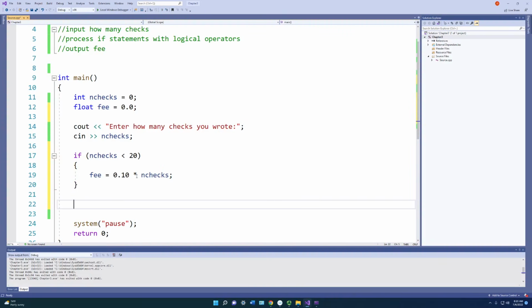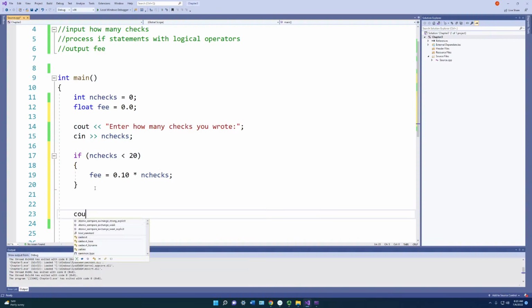So now that we're done with our control structure, we got our input. We have our process, just one of the initial processes. And then we're going to have our output. Cout, your fee for the month is, and then this is where we will inject in the next output that we want, which is, I'm going to put a space there, which is just going to be fee.